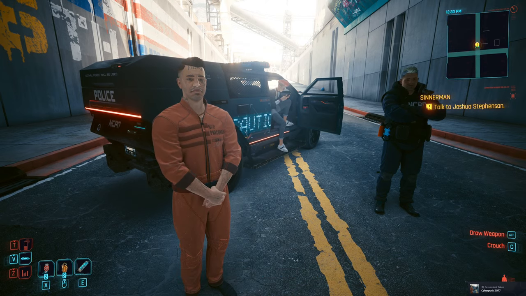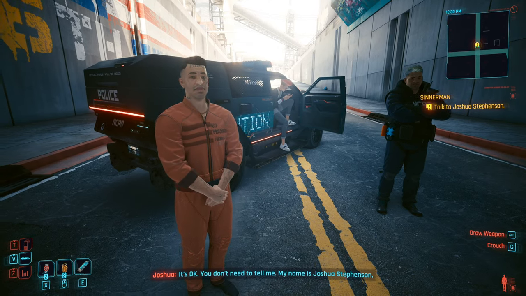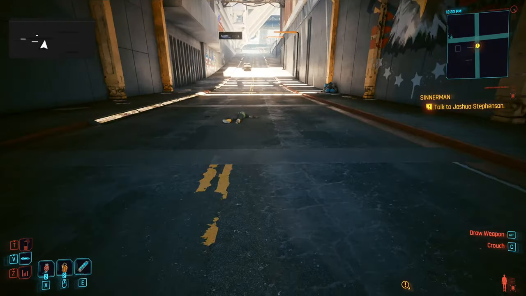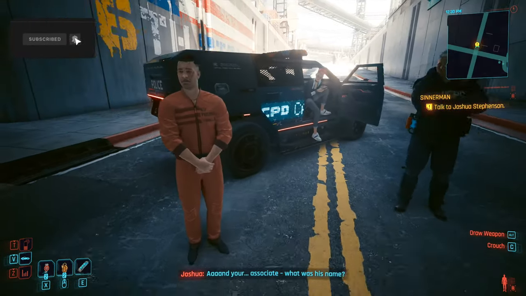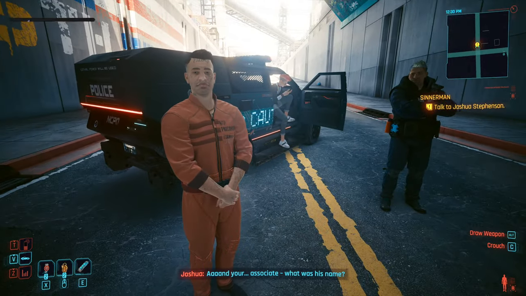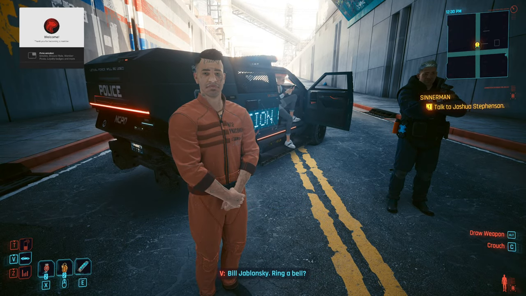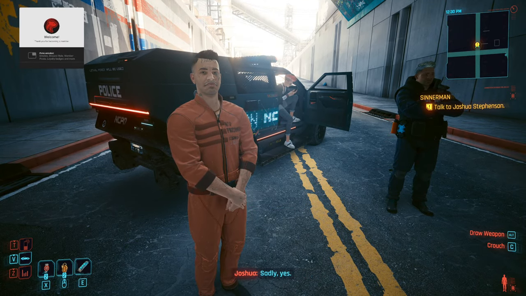I need you. It's okay. You don't need to tell me. My name is Joshua Stevenson. Bro, you literally killed this guy. Your associate. What was his name? Bill. Bill Jablonski. Ring a bell? Sadly, yes.